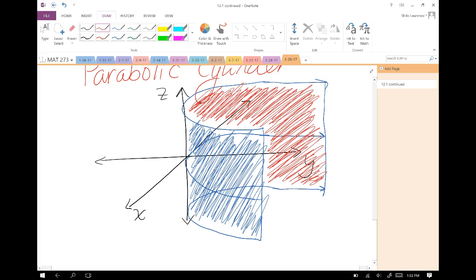So the blue is kind of the outside coming out at us, and the red is the inside that goes towards the back. And if we slice this thing horizontally, we're seeing parabolas. The shape is a parabola. And there's an infinite number of them stacked on top of each other over and over again, getting repeated up the Z-axis. Because Z is missing, that means Z has no restrictions, and we can draw it at any Z value we want to. So it's like taking a piece of paper and doing that.